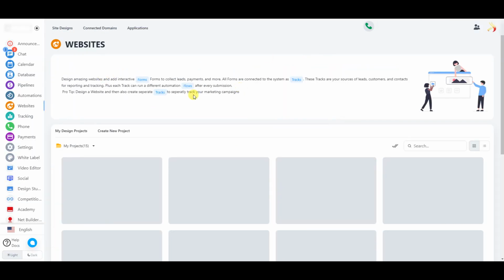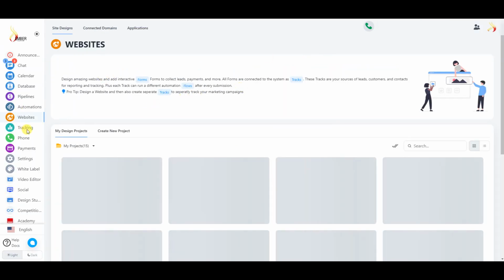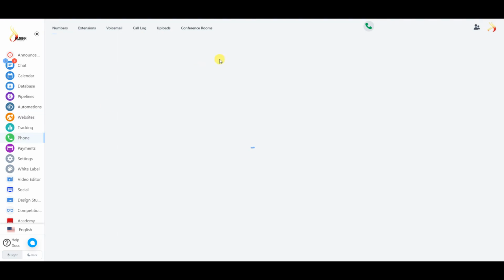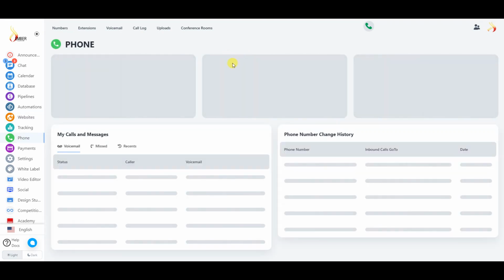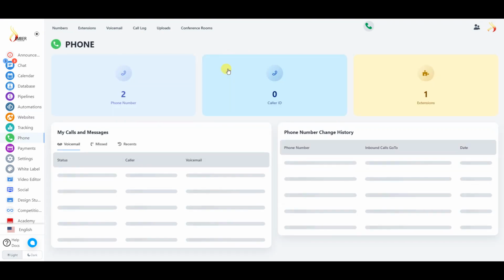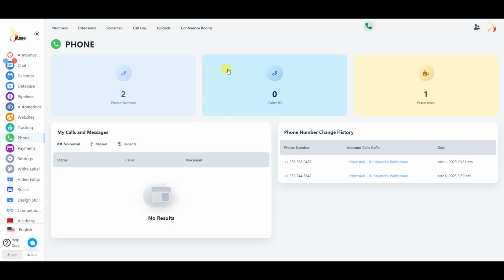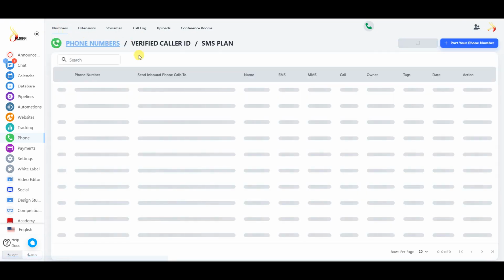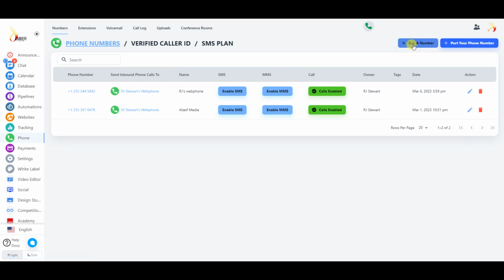We're almost at the end, guys. Tracking lets you see everything that's going on. Anybody that's filled out a form, that's done anything, it's there. Phone is pretty cool because it allows you to create a phone number for your business, and also you have the Ember app, which will ring on your actual cell phone, but it'll ring in a different tone to let you know that somebody's calling for business. So you can create whatever. You can sign up for phone numbers here. You could port an existing phone number, but why do that when you could just get a phone number here, right?